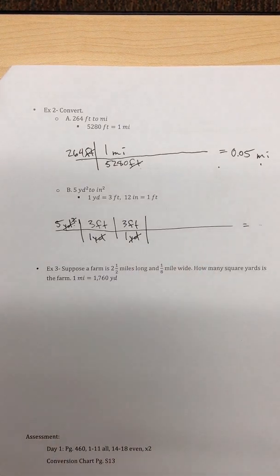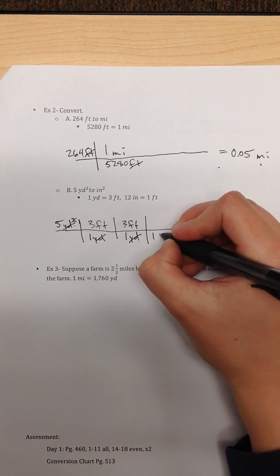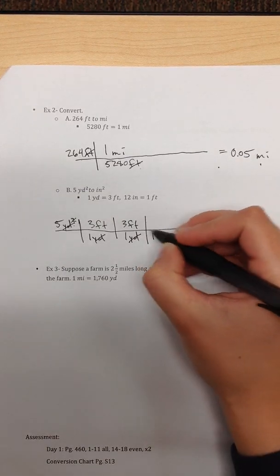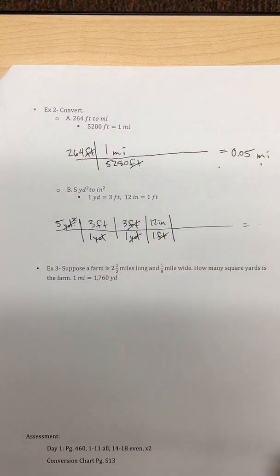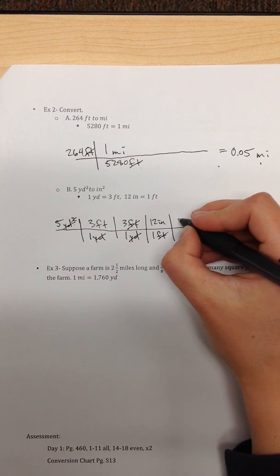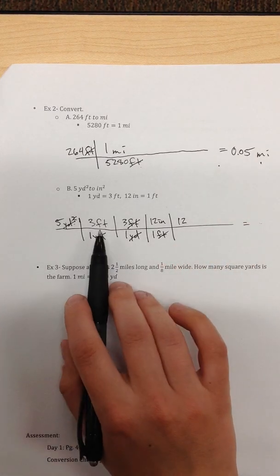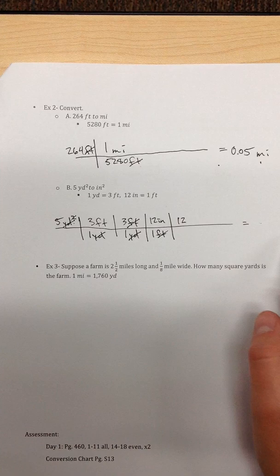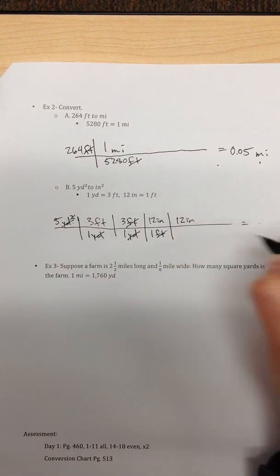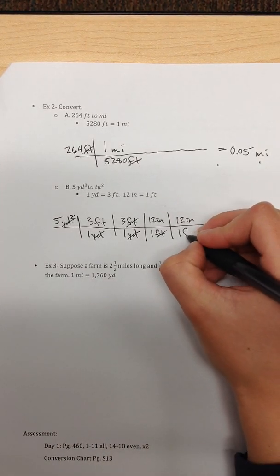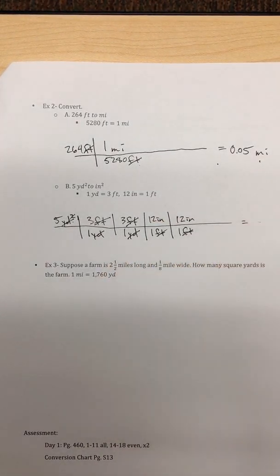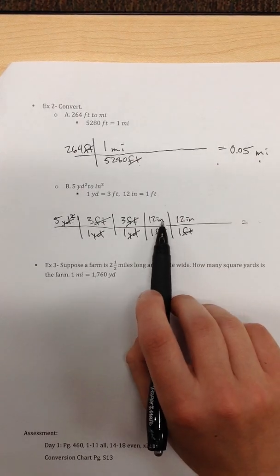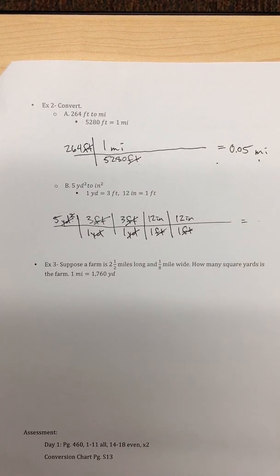Well, I also know that conversion off the top of my head. I know that there are 12 inches in a foot, so this time my feet are going to be on the bottom, because then my labels will cancel. And I've got to do that again, so my 12 inches should be on the top here. I have to do that again because I have another foot I have to get rid of, because currently I would have feet times inches, which doesn't really make sense for a label. So I'm going to do the 12 inches again there, and 1 foot on the bottom, because now my last foot label cancels. Now I'm left with inches times inches, which would give me inches squared.